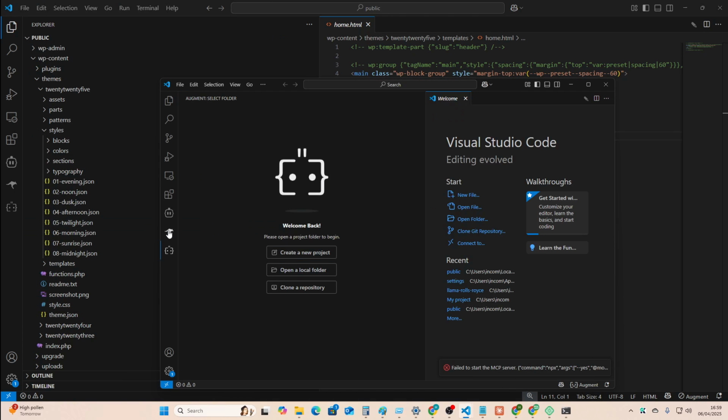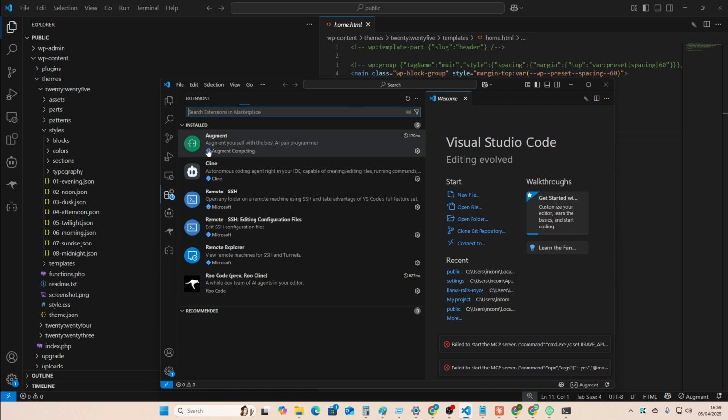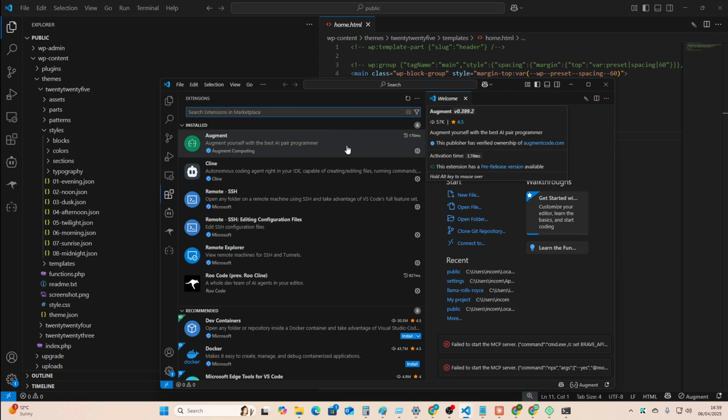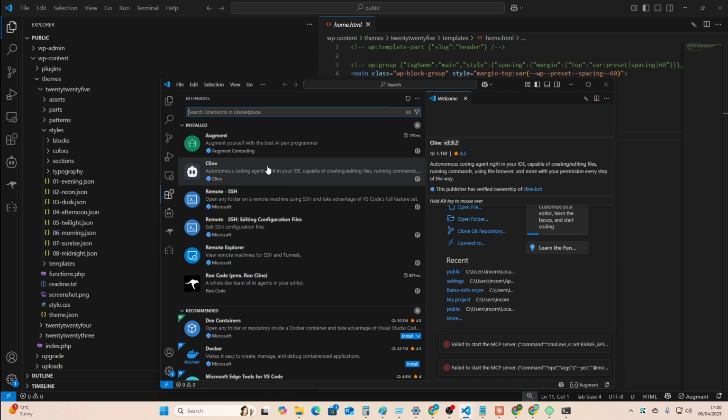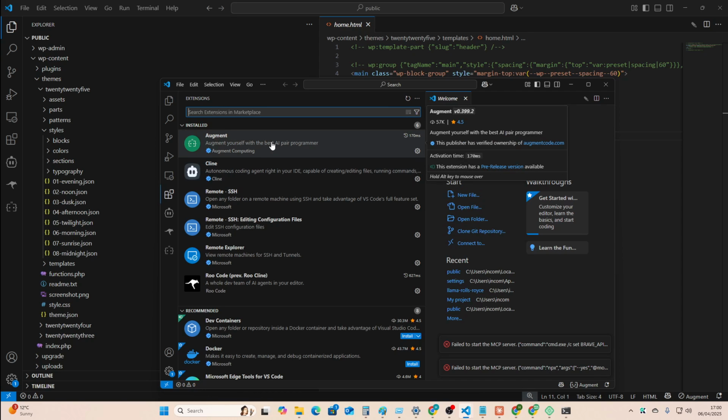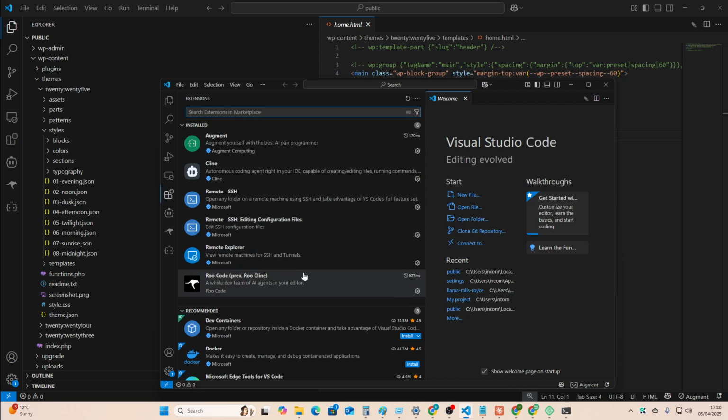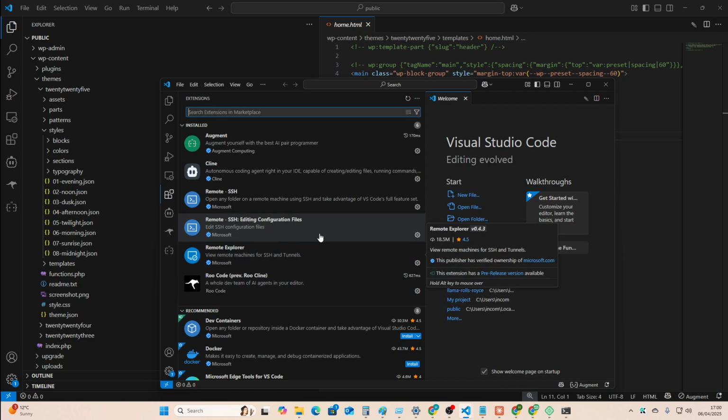I just want to quickly mention a few things. Now, you're going to need some extensions for VS Code. So you can press extensions here. You could also do everything I'm showing you on Cursor as well, by the way. I would recommend Roo Code, install it, okay? It's very, very good. It's amazing. Cline, install it. Very, very good. It's amazing. Augment Code, it's currently free. I don't know how much it'll be when it's not free. At the time of this video, it's free, so it's very, very hard for me to not use it. It's very good at creating one-shot websites. The only thing I'd mention is it probably won't be free for very long, right? So just remember that. So just install those 3 extensions, okay?